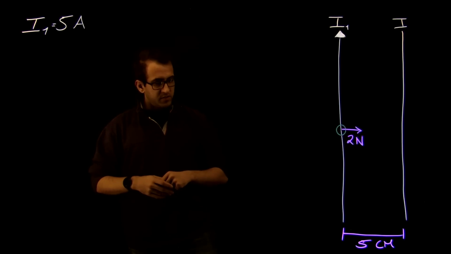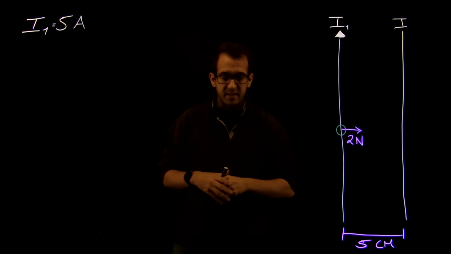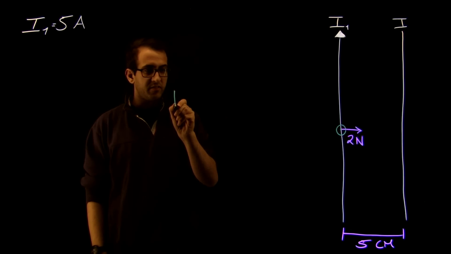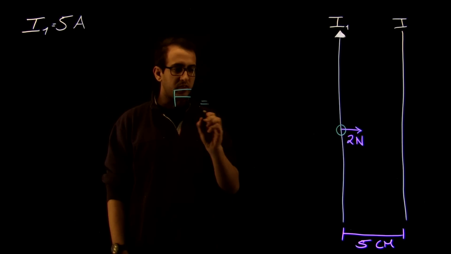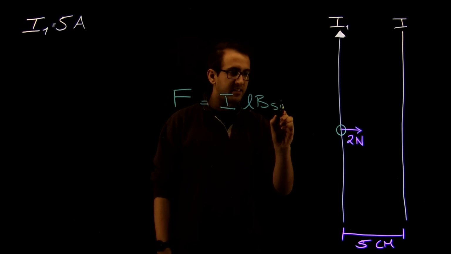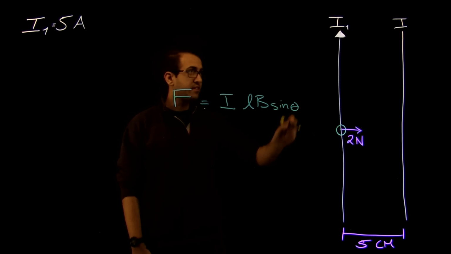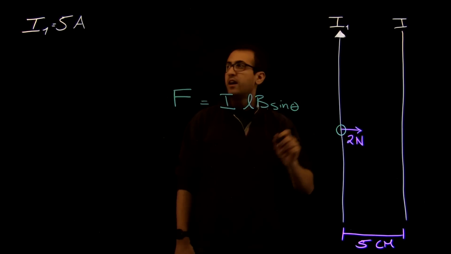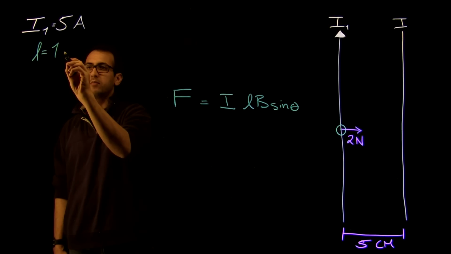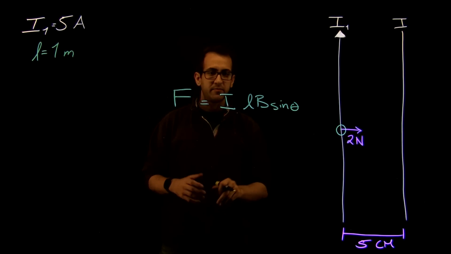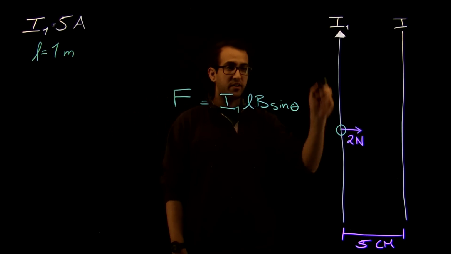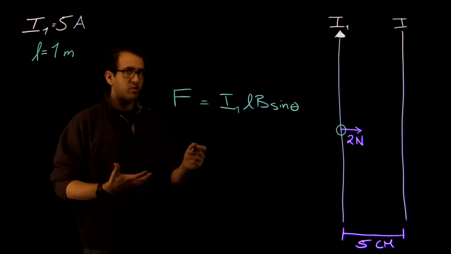Okay, so now we can break this down to find the magnitude of the magnetic force. What you remember is that the magnetic force is given by the formula F equals I L B sine theta. Now the other thing we know is that the length of this wire here, which I haven't specified actually, is 1 meter. So let me write L equals 1 meter. Okay, so now we can rearrange this algebraically, and we call this I1 because it's the force on the wire carrying I1. So let's go ahead and rearrange this algebraically.